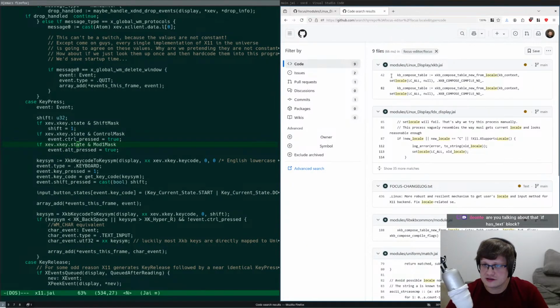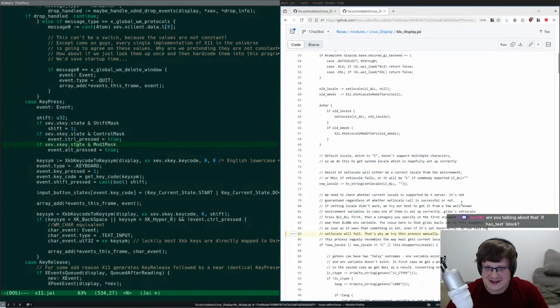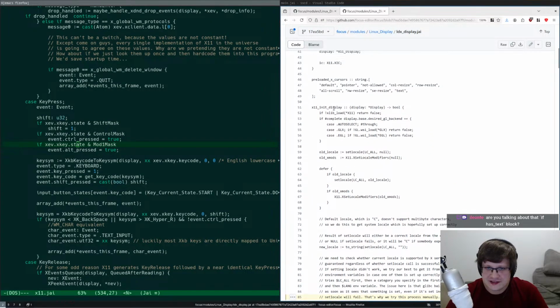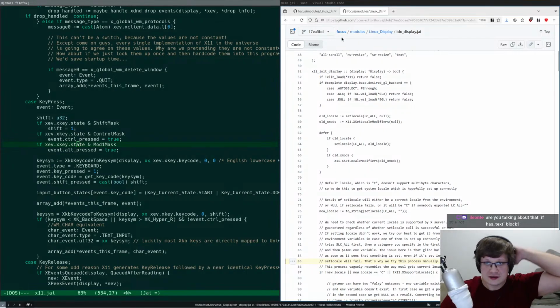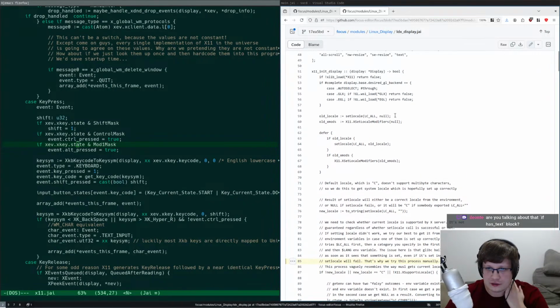Yeah, here it is. XKB. The display init. I think this one, right? Yeah, I remember this. Init display. Okay. So let's see. Okay, old locale, right?